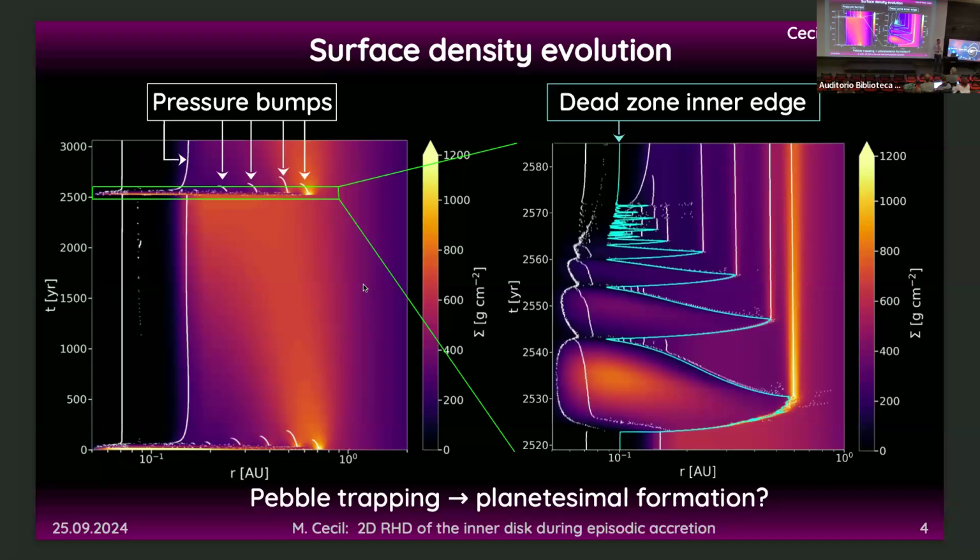But even with this strong turbulence in the dead zone that we assume, the first approximate calculations point to the possibility that they are in fact strong enough and stick around long enough to at least induce streaming instability. But of course, to confirm that, we have to do dedicated simulations for that.